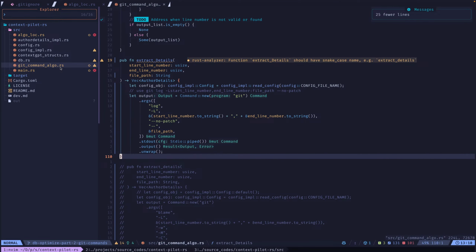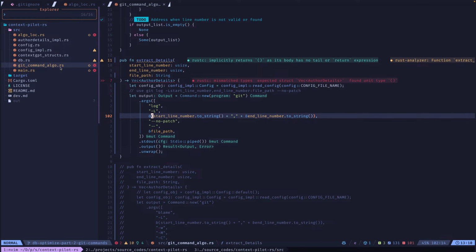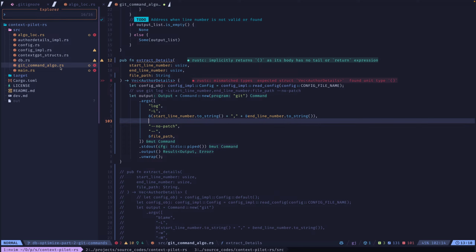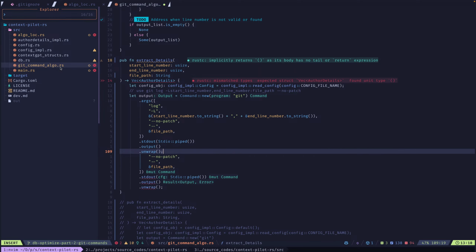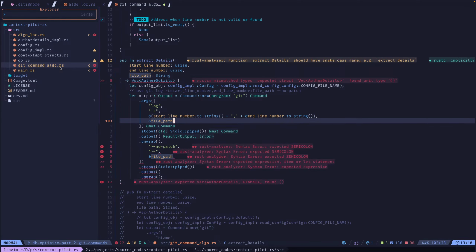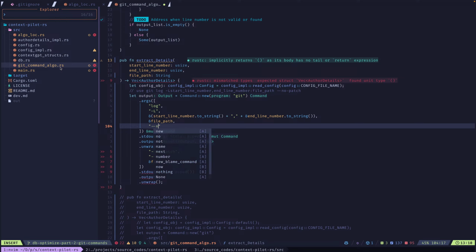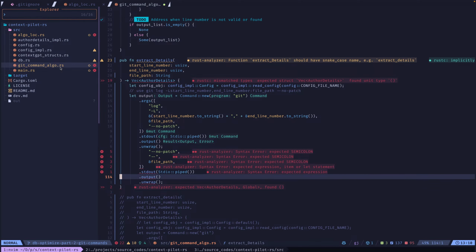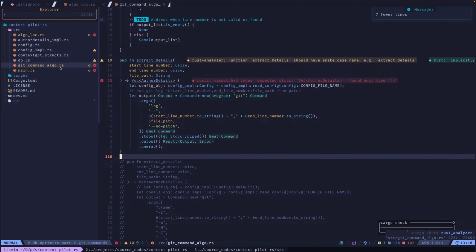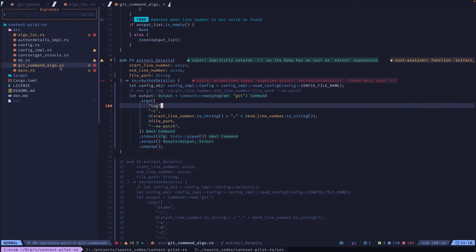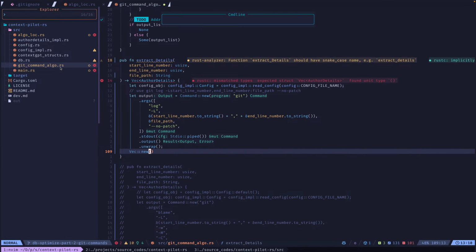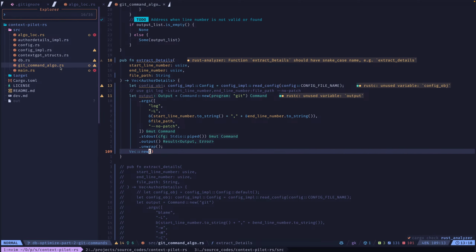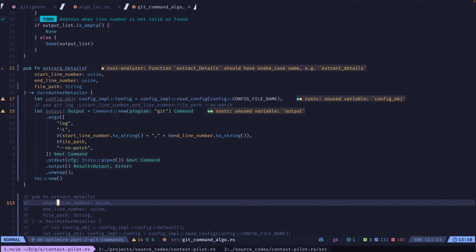So I can expect ChatGPT to quickly wrap it up. Start line number, end line number, no patch. No, this is not correct though. This expects a format of L, start line number, end line number, and then it expects us to, yeah, something like, not even like this, something like no patch. Yeah, and I think we can get rid of everything else then. There you go, right? So this is the output we get. And what I want to do is, okay, for now to make the LSP happy, let's do this. Now what I would want to do is, so we got the output, right?